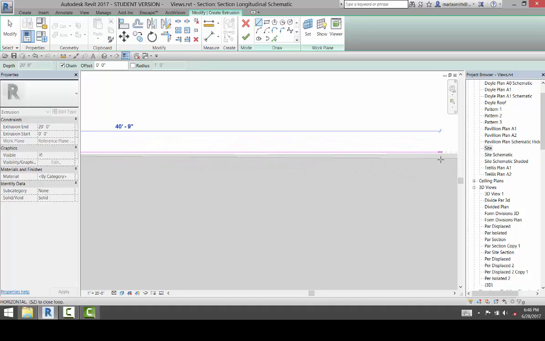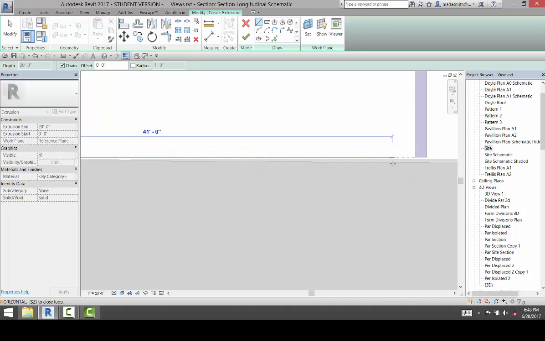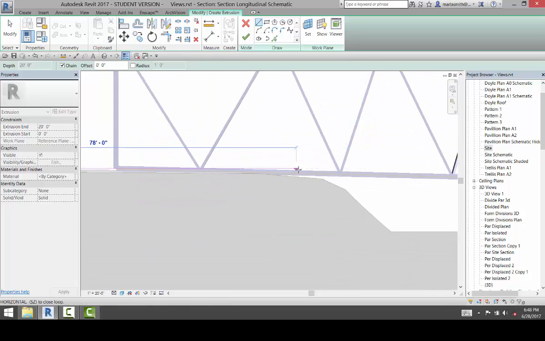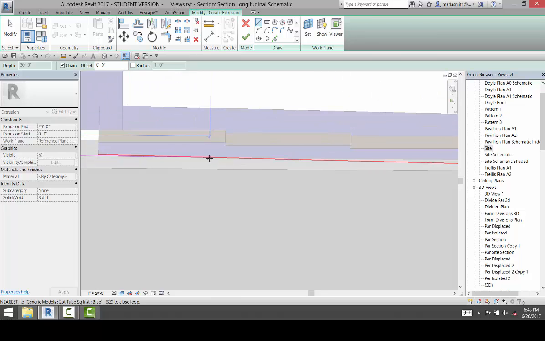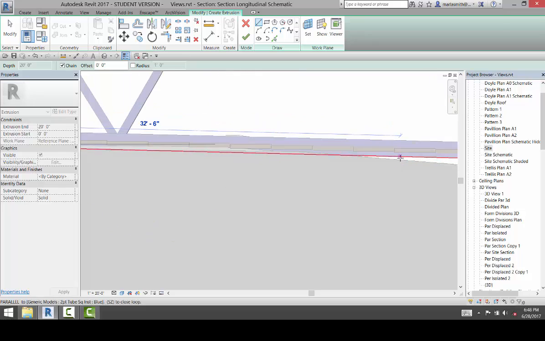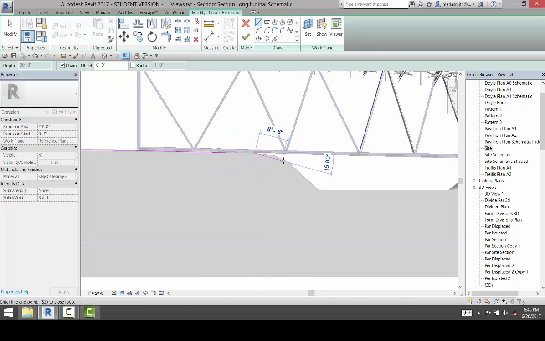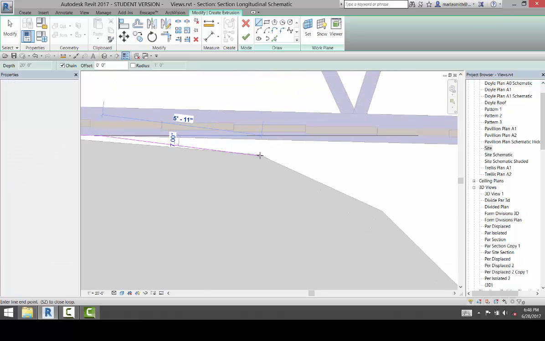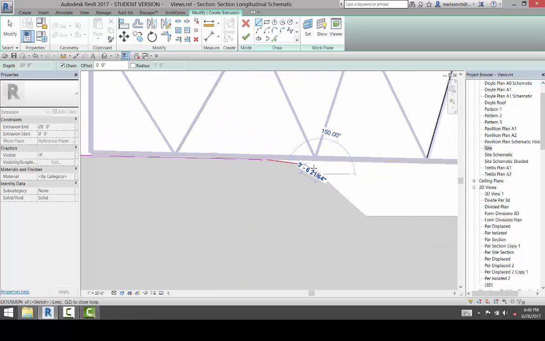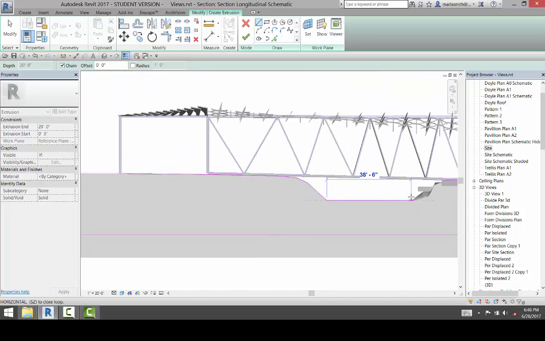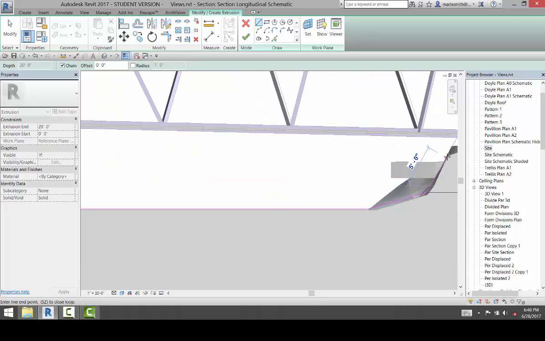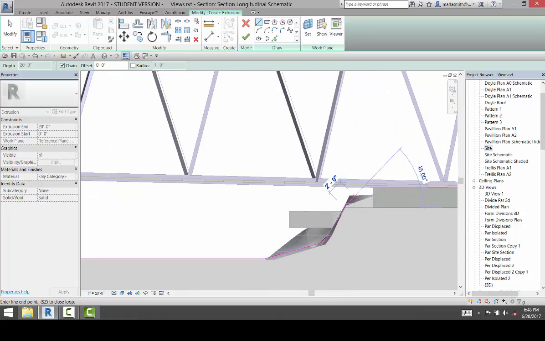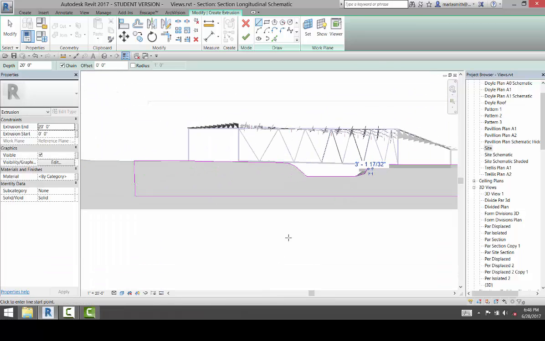Then I'm going to have to follow this topography as best as I can, because Revit does not like to snap to topography. So I'm just going to work my way across. I'm not going to be perfectly exact. It will give you near snaps to basic model items, but the topography it just doesn't acknowledge as a snappable object, even when you have a section through it. I'm going to make this section cut a little bigger than the existing one so it overlaps it. And now we'll close that up, so now I have a closed loop.